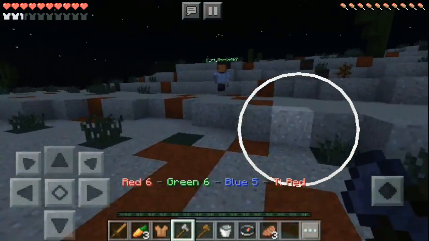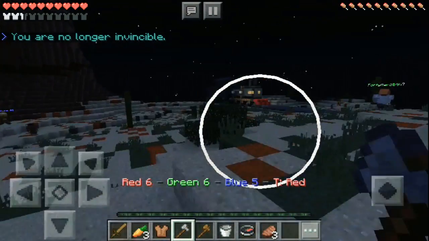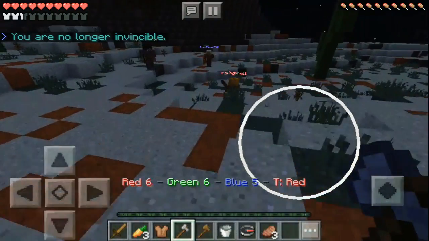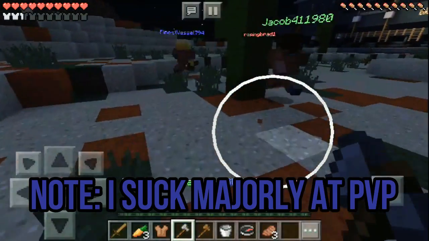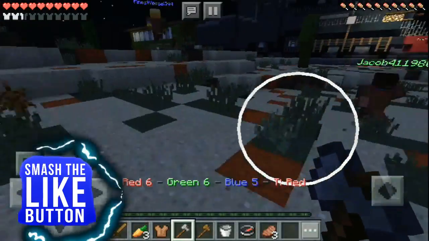Yo, come on. Okay, I see blue players. Okay, we're no longer invisible. I see a 3v3. Oh, I'm gonna help out this green player. Come on, come on. Let's chase after this dude. Oh, it's a 3v3 right here. Come on, come on, come on. Raw PvP skills. I'm gonna chase after.